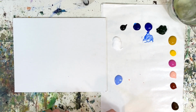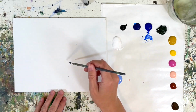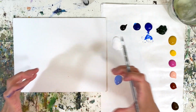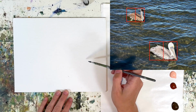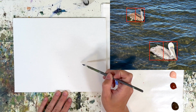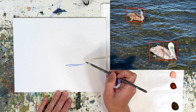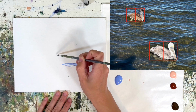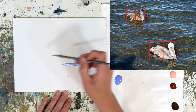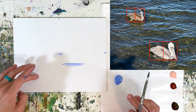And then we're going to sketch where the pelicans go. So these pelicans, to really break it down, fit inside a rectangle shape. They don't physically have a rectangular shape, but they fit inside a rectangular shape. So I'm going to start by just sketching my rectangle. And you can also do this: put a little crosshair in the center of your painting, put little ticks separating the painting into 4 quadrants.